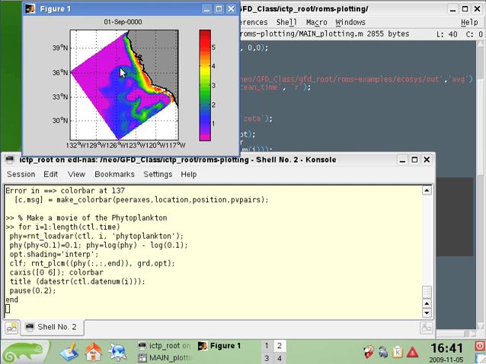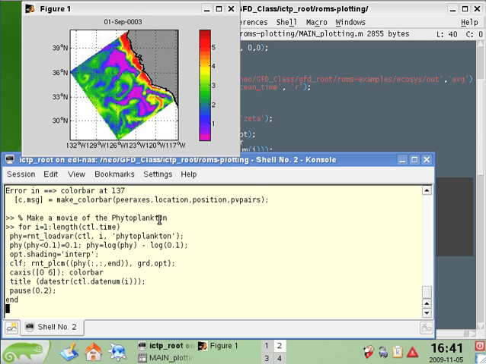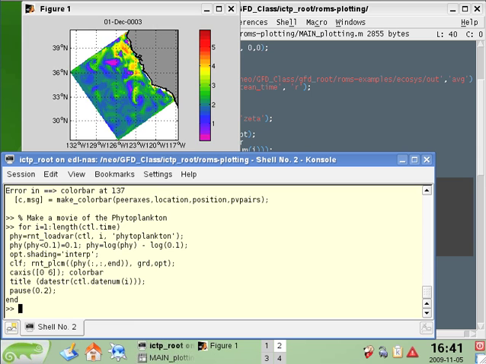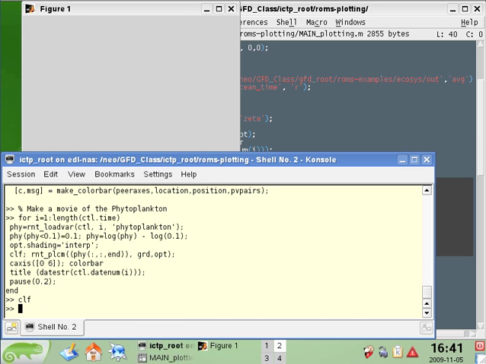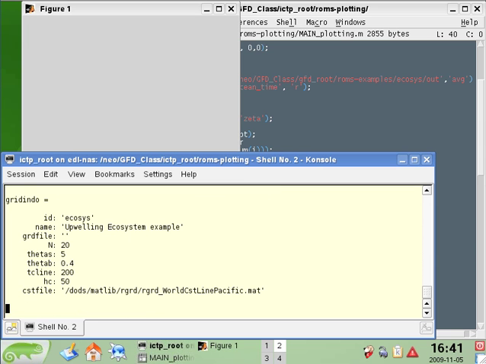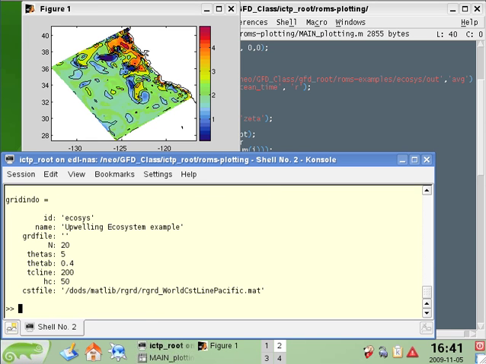And you see, for example, during the upwelling season, you have a strong band of phytoplankton developing at the coast, and then it dies off, and then you get something offshore, and then on and off again, and so forth. In fact, you see a very strong seasonal cycle. If we were interested, we could clear this one second, and then plot the phytoplankton again, just one snapshot, but using, for example, the rntplc2 command. Okay, and so this is now the phytoplankton.